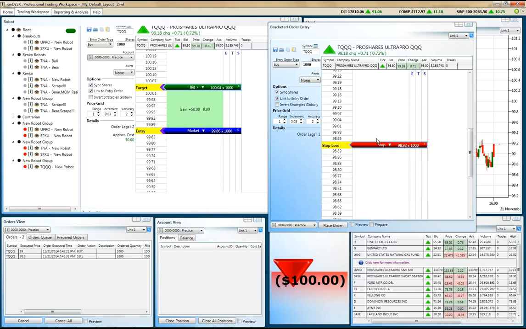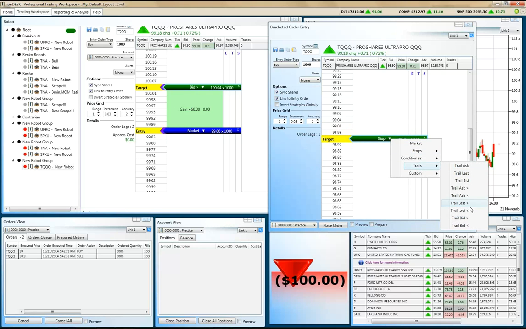Okay, so you would come in with a target. And you would say, okay, I want a trailing stop, in which, like you've probably seen from the videos, we have a lot of different types. And trail by percent?